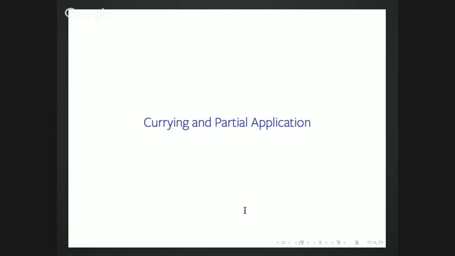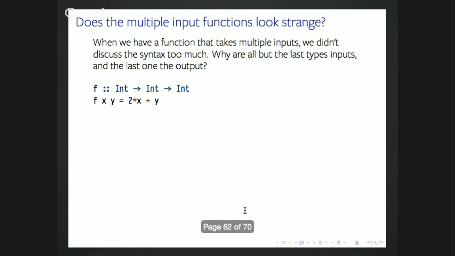And then finally, what we're going to talk about is currying and partial application. So this is related to functional style. And also we'll answer a question you may or may not have had. So in the last lecture, and if you didn't catch the last lecture, you can read up online on the CIS194 page for their lecture notes.